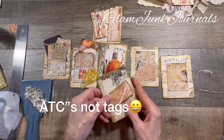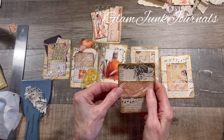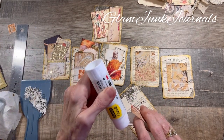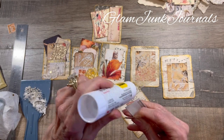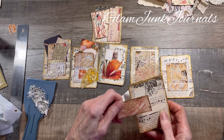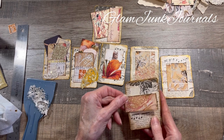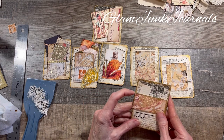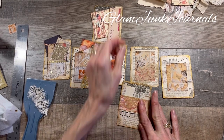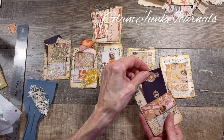Oh, except for this one. What I did on this is I just took a longer piece and did the wraparound. So I'm going to glue that on both of the edges so that you have a little pocket, or a little tuck spot, I should say, right along the middle there. Or you could do up or down, but I kind of like the middle, like that. And then you have your tuck right here in the front, like that, and also on the back.